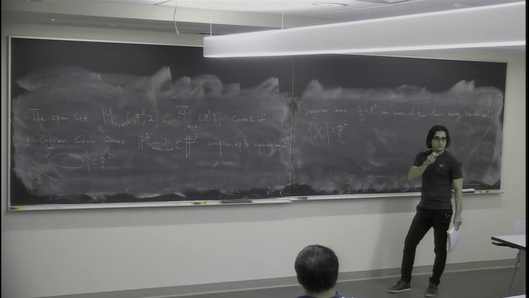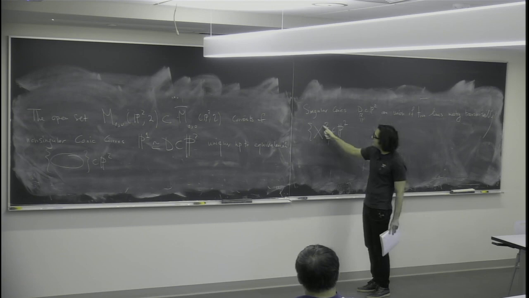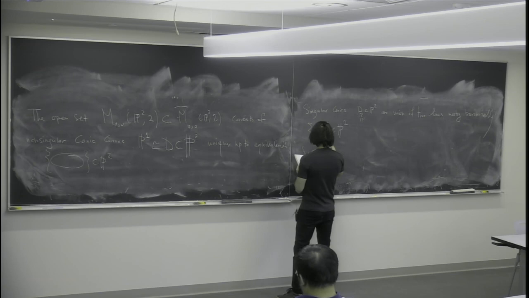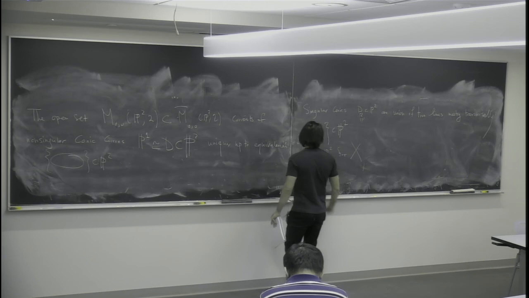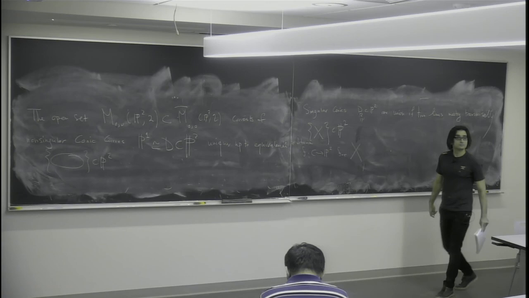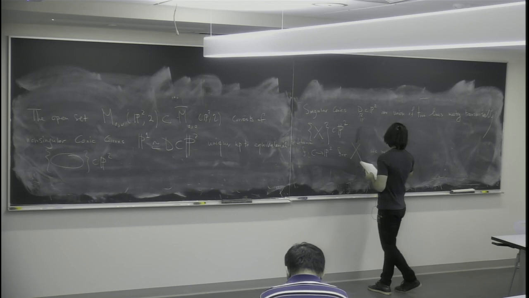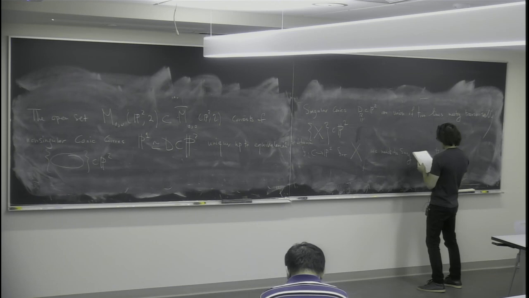There is a third possibility also: that you send your domain curve, isomorphic to P1, into a line inside P2 such that the map is degree 2, a 2 to 1 cover of that line inside P2. That's also a possibility. Right? This could be a degree 2 thing inside P2, which is a singular thing given by the transverse intersection of two lines inside P2. This data takes care of sending a line into one of those things, so you need to specify a point on one of the lines. Or you can just take a line inside P2, ask the map to be degree 2, so the image will be a 2 to 1 cover of that line.